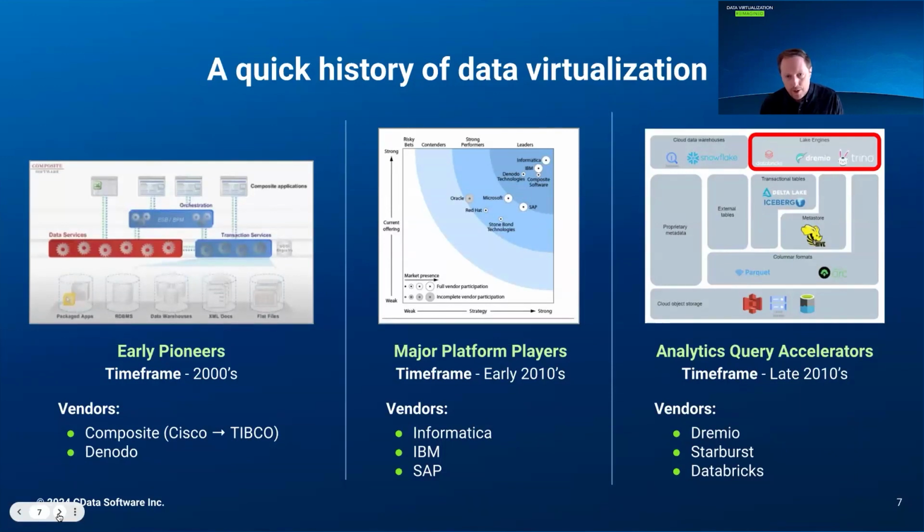Then major platform players saw the value and got invested in it. This is a Forrester Wave report from 2013, and you can see vendors like Informatica, IBM, and SAP all became invested in data virtualization, providing it as part of a broader platform within data management for organizations. And then more recently, in the late 2010s, with the rise of data lakes and data lakehouses, you've seen a lot of new approaches to data virtualization, which come up in the form of analytics query accelerators, from vendors like Dremio, Starburst, and Databricks.